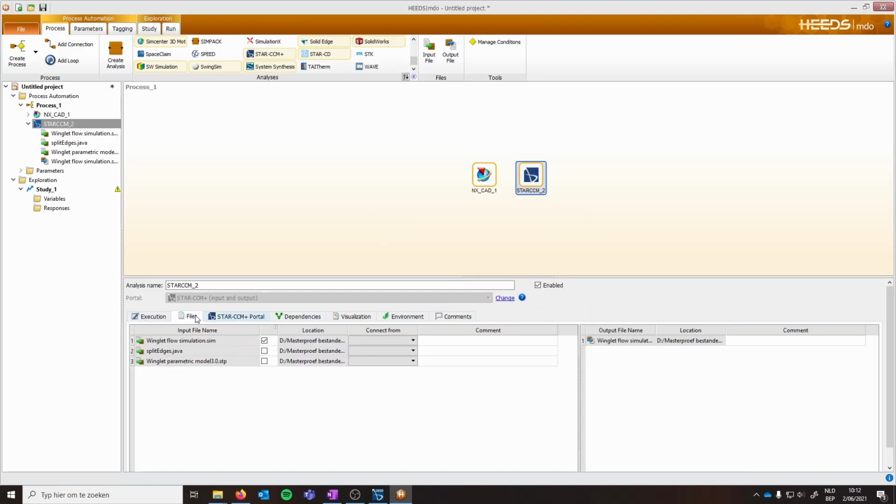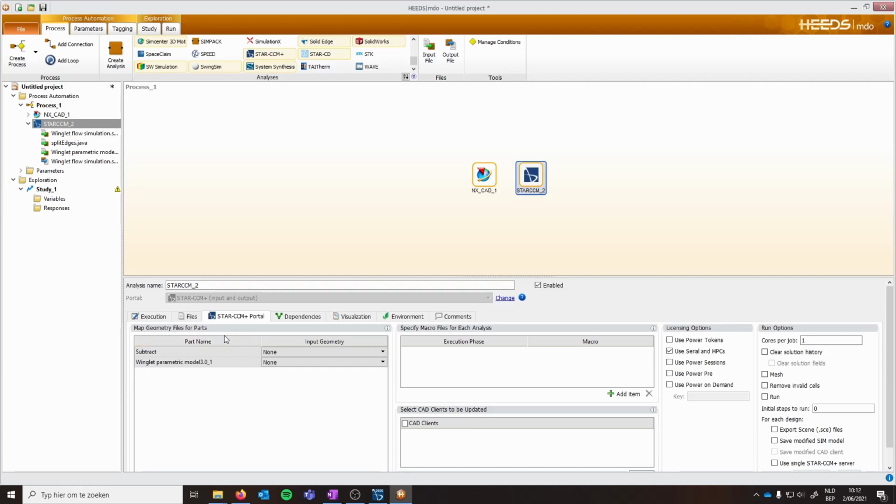Also these ribbons, these tabs, you just follow them from left to right, and that's the correct workflow. As you can see here, we have the part names. We have the subtract part, that's the fluid domain, and then we have the parametric model. This is the part we want to replace.